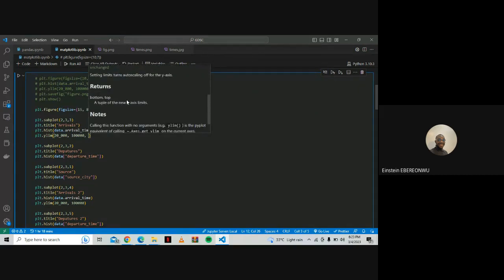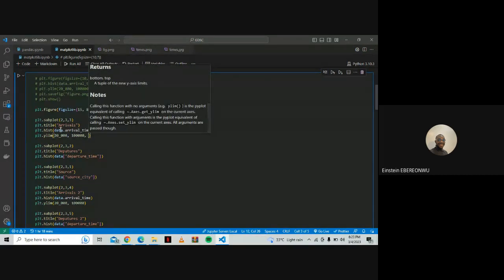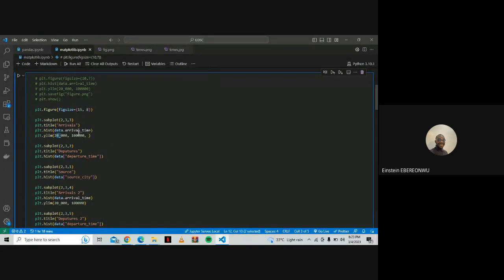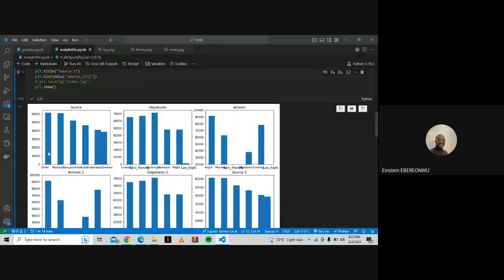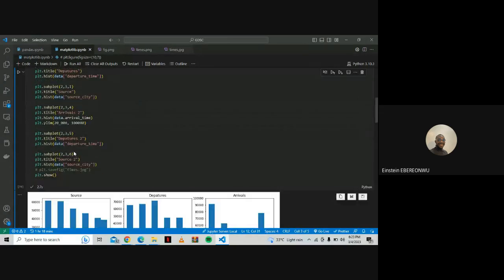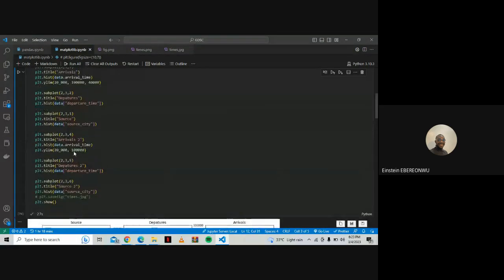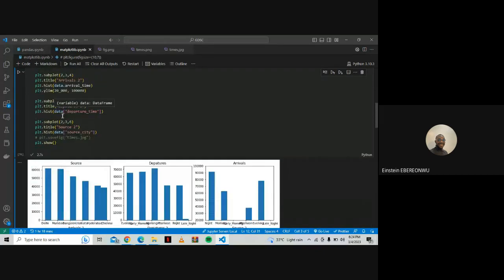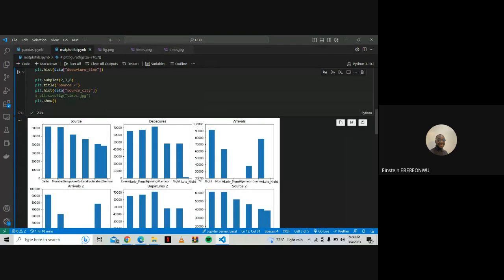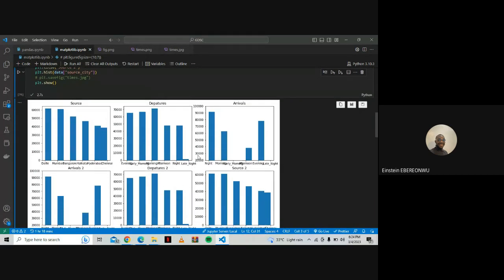This next comma is going to be your step. So let's make this step 40k. 40k should work. Now we did that for each of them again. This is arrivals, the first arrivals. So we started from 20k.